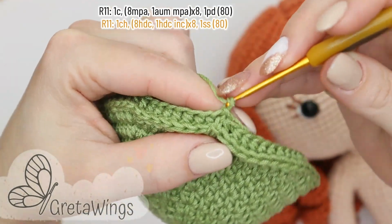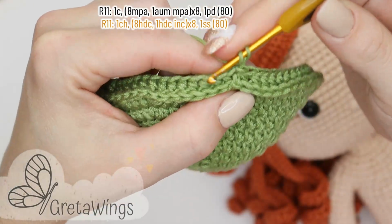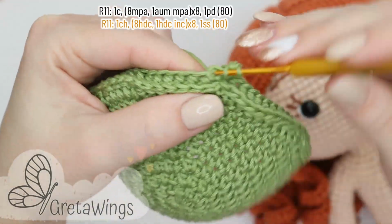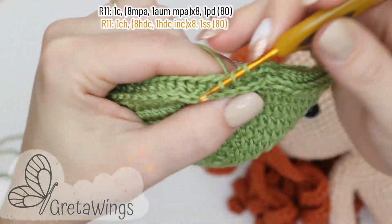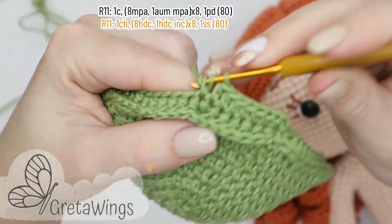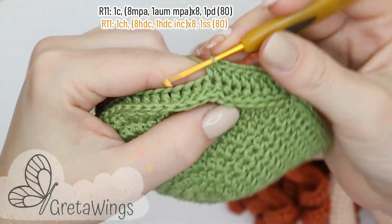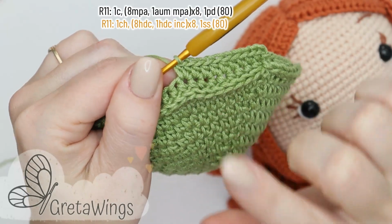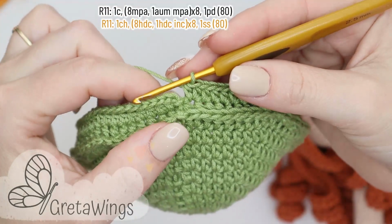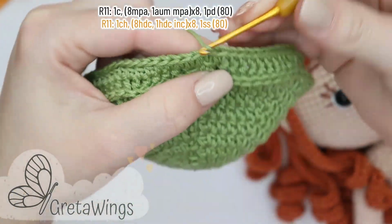On round 11, 1 chain and we will repeat 8 times, 8 half double crochet and 1 half double crochet increase. 1, 2, 3, 4, 5, 6, 7, and 8. And now 1 half double crochet increase. We will continue repeating the same all round. And for the end, we will make 1 slip stitch on the first half double crochet. We will finish this round with 80 points.